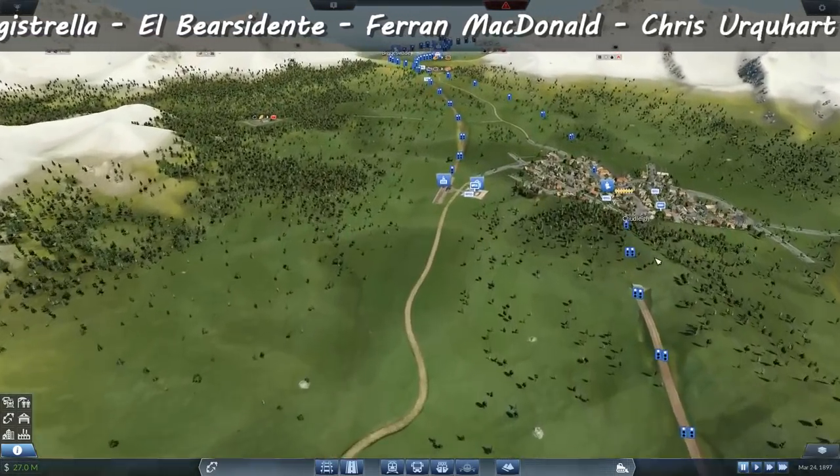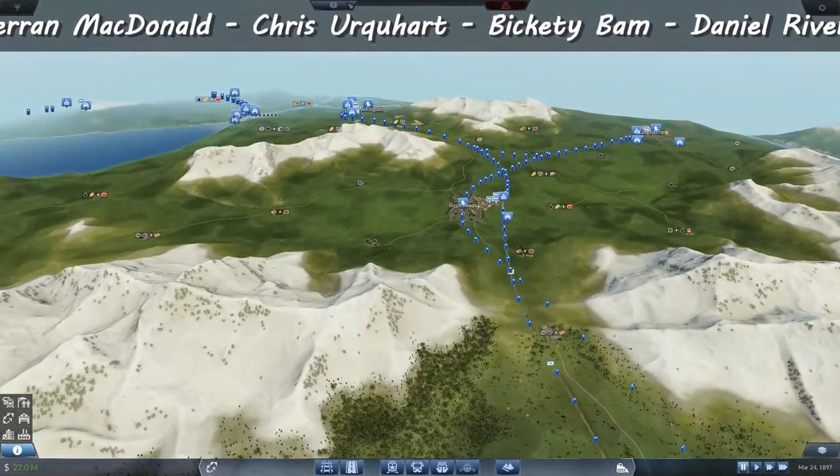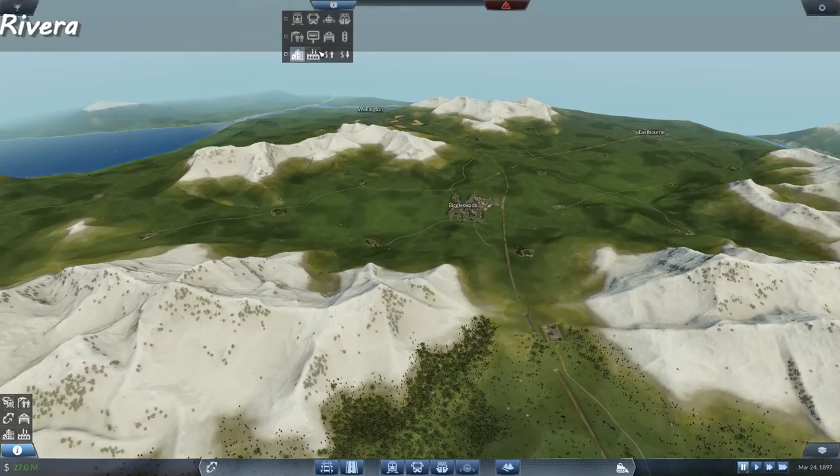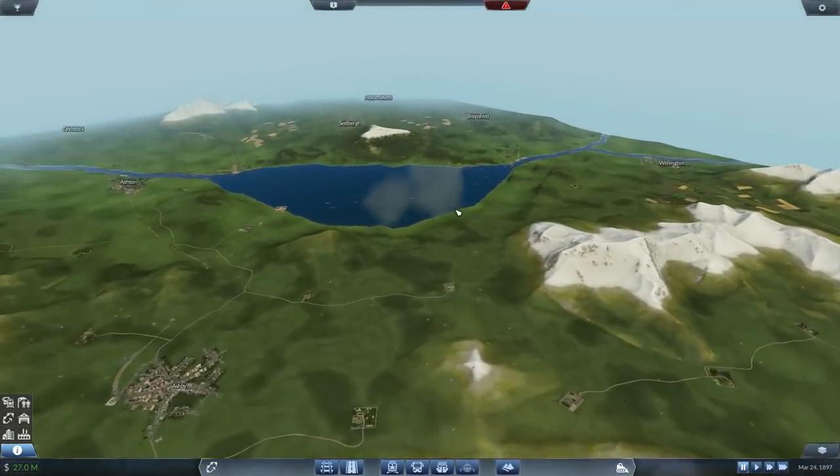Okay, what are we going to do in this episode? Well, tons of stuff, frankly. First of all, I'm going to turn off a whole bunch of icons. In fact, let's turn everything off except the town names while I talk to you.